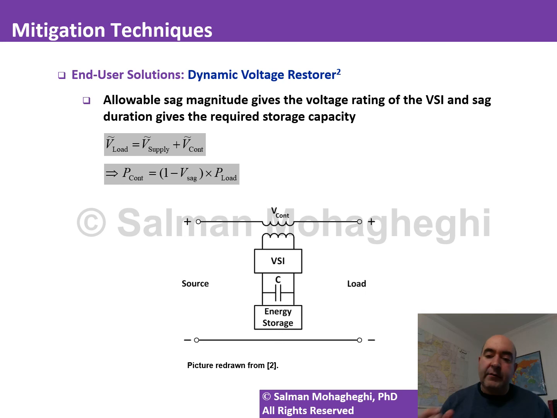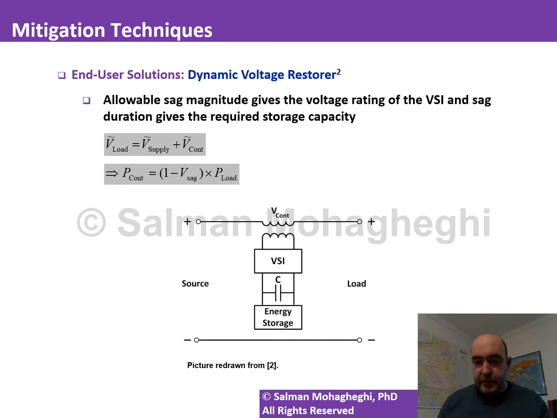Okay, let's have a recap of what we've been talking about. So far, we have focused on techniques that allow us to reduce the number of short circuit faults in the system. Then we shifted our focus to the power grid itself, and we looked into solutions to improve the efficiency of the protection system and also reduce the severity and impact of disturbances on the equipment. Now it's time to shift our focus to the customer side.